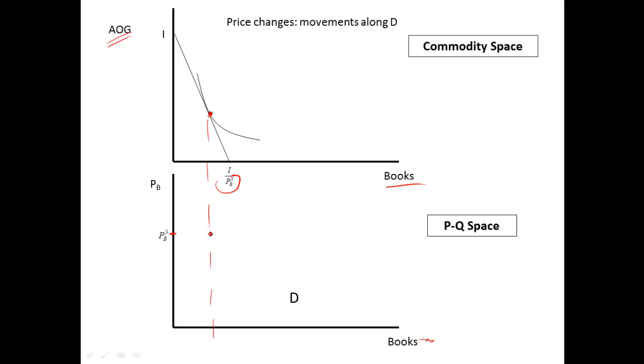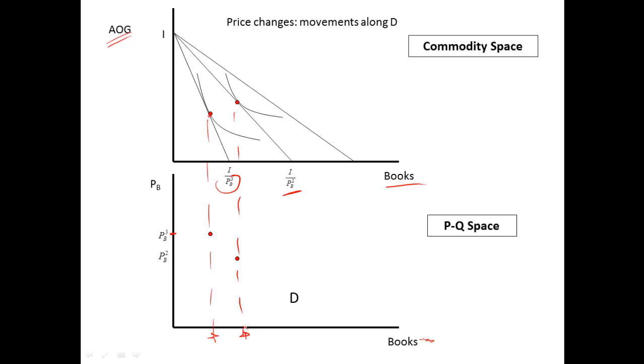But before talking about it, let's think about a new price level. Now there's a price level for the books called P2. It's lower than P3, so there's a budget constraint that's rotated out. There's an optimal choice on that budget constraint. And here's P2 down below. Notice how it's lower than P3. If we drop down this vertical line, there's that red dot. There's something special about it. What we're representing here is the optimal quantity of books chosen at a price P3 and the optimal quantity of books chosen at a price P2.